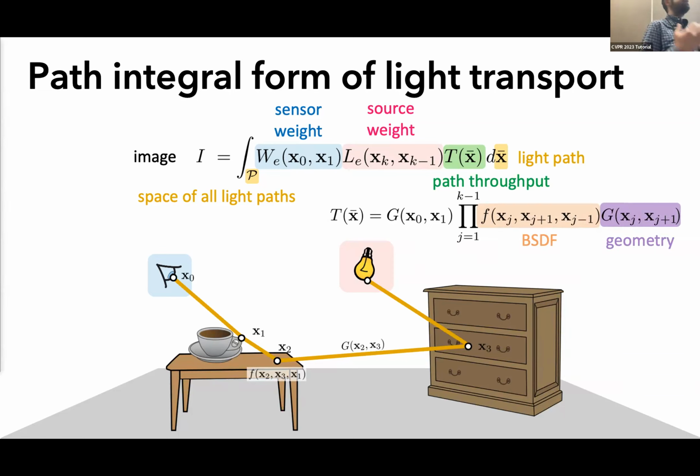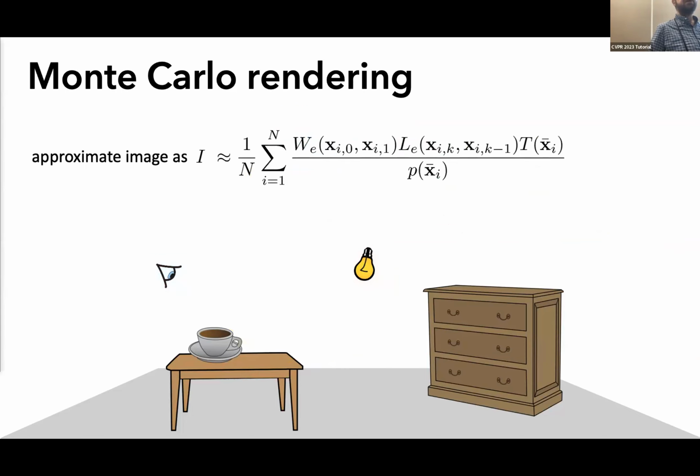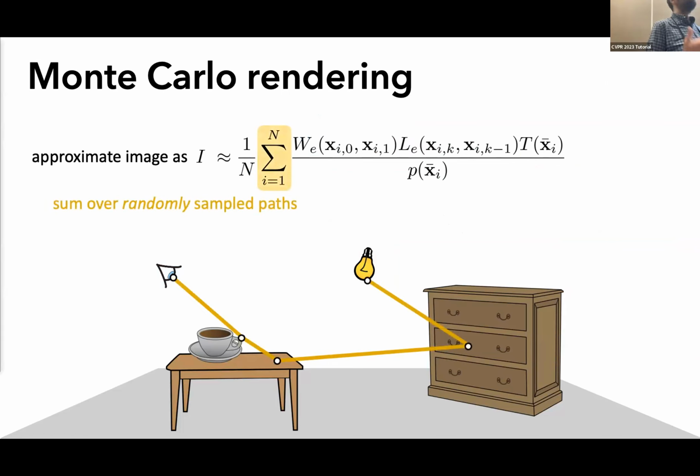Now, this is a nice mathematical model. How do we actually evaluate that in practice to simulate an image? We cannot enumerate all light paths. Nature can do that. Light travels super fast, but we don't have fast enough machines to do that. So how do we come up with something that's tractable, something that's computationally efficient? We use a type of algorithms called Monte Carlo rendering. And at a high level, what these do is say that I will approximate this integral I showed here with a sum that's also over different paths.